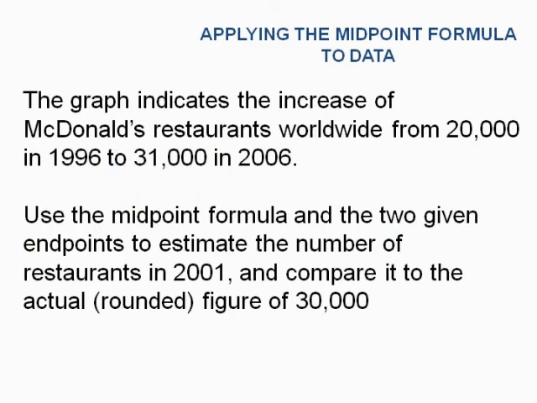Now, you can actually use midpoint, you business majors, in certain areas too. It says the graph indicates the increase of McDonald's restaurants worldwide from 20,000 in 1996 to 31,000 in 2006. Use the midpoint formula and the two given endpoints to estimate the number of restaurants in 2001 and compare it to the actual rounded figure of 30,000.